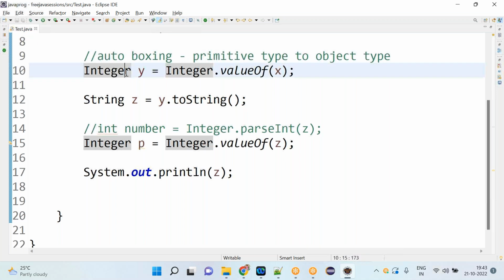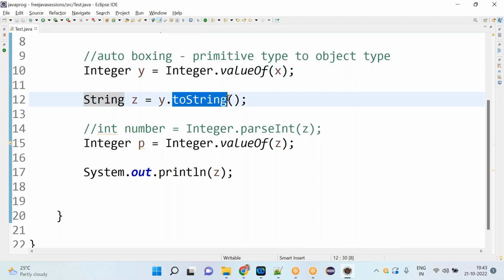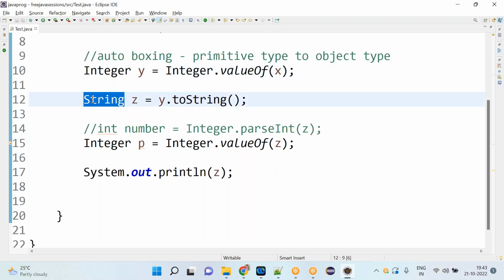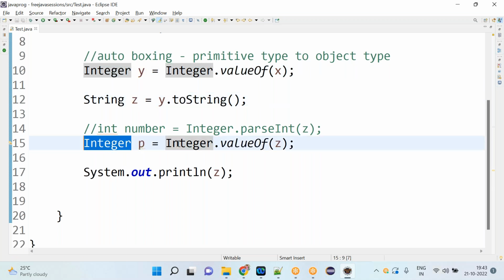How do we convert this Integer object into the string object? By calling the toString method on the Integer class, it gives you the string object. Now y is converted into z, meaning the object is converted into a string object. Again the same string object we convert into p, where p is of type Integer.